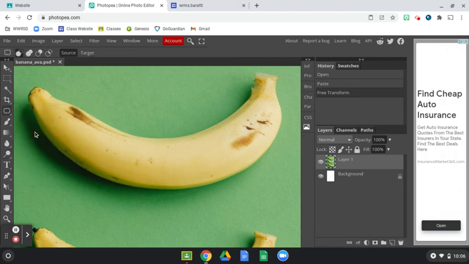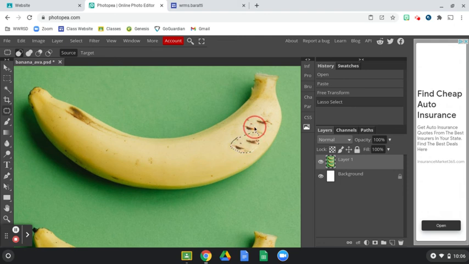Okay, so if I click on this patch tool here, here's how this works. I'm going to start with this bruise over here. I'm going to outline it. So I'm going to click and drag, and then you see this little outline that comes out. It doesn't have to be perfect, obviously. Mine's not perfect. And then you get these marching ants. Okay, once you get the marching ants, click inside the circle and drag.